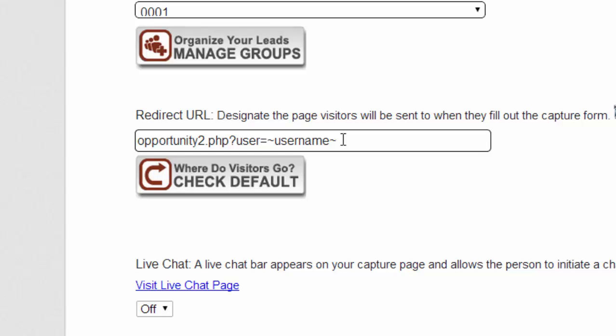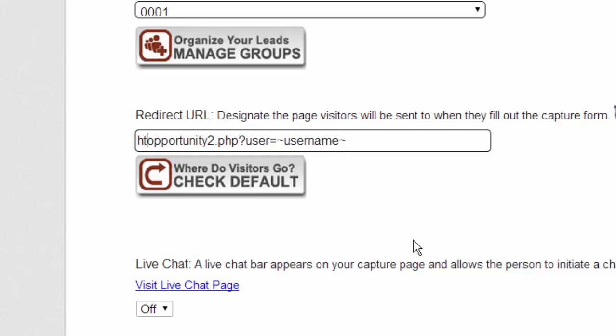However, when Aweber sends the data packages back, they're looking for a complete URL. It cannot read this. It's not a real website. So if you're using a third-party autoresponder, you will need to put in a complete URL here.